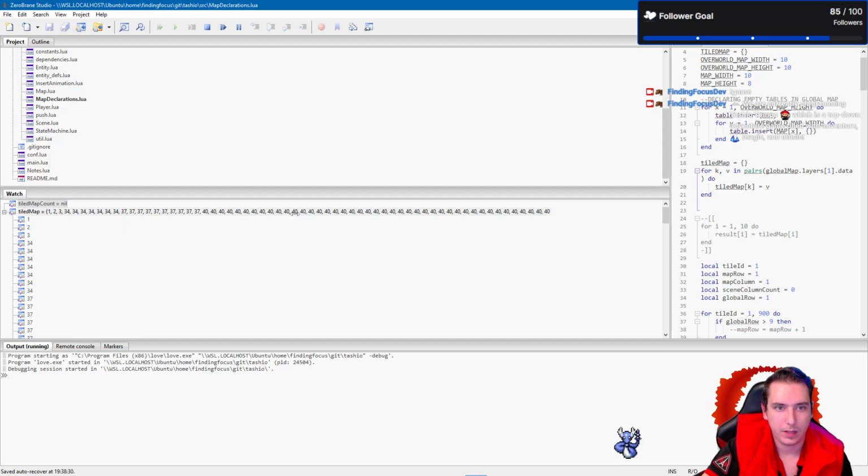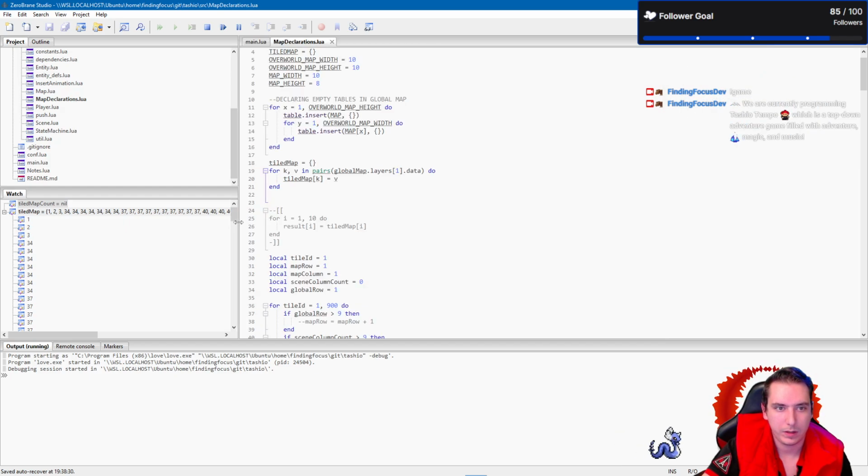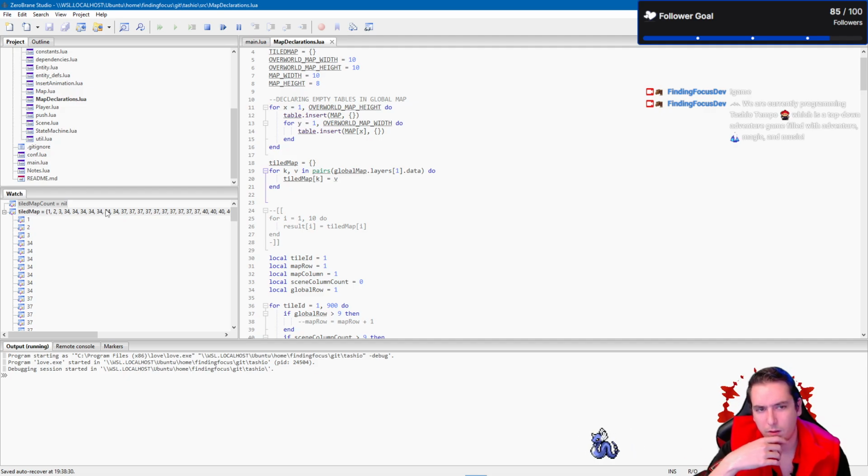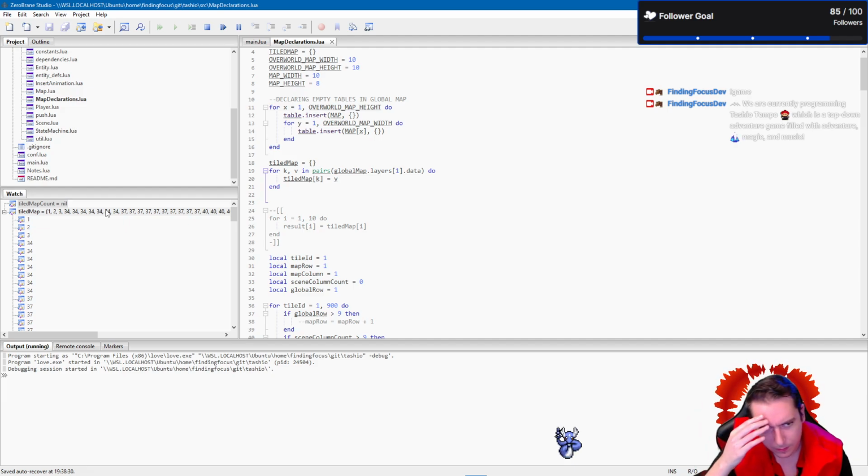It cuts it off at like 40 values or something. I don't know how we would test this. I mean, I guess we just assume tiled map is good. How would we do this?